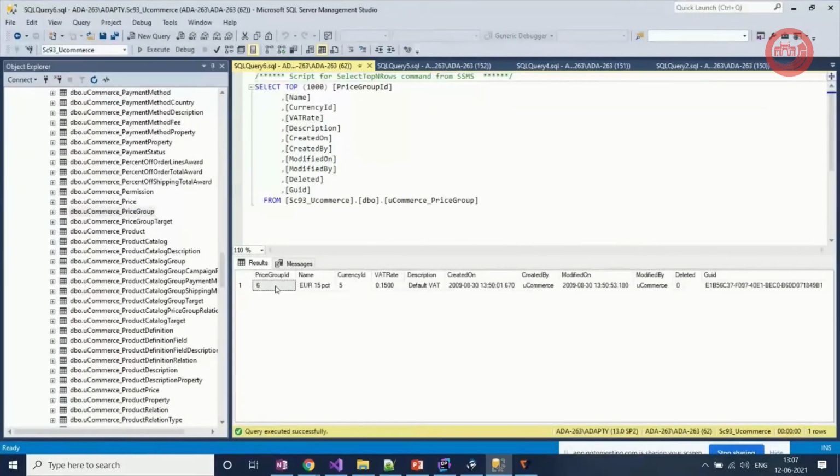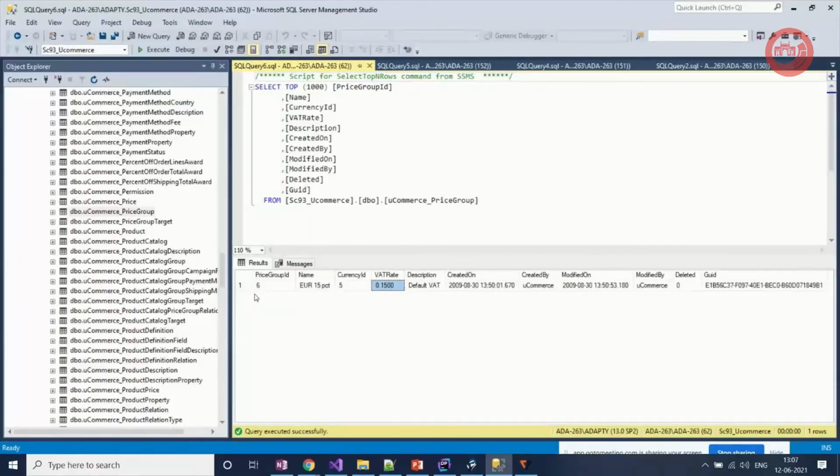For example, if you have two countries, for Europe you are using this price group, and for the US you are using a different price group. A price group says something like apply 15% tax.